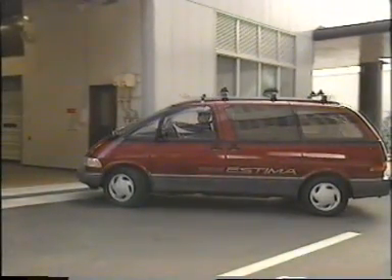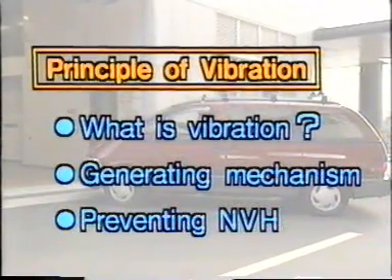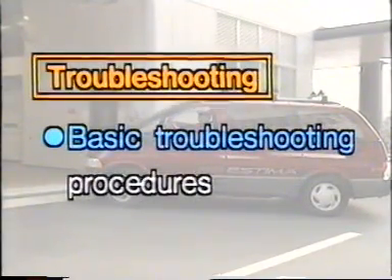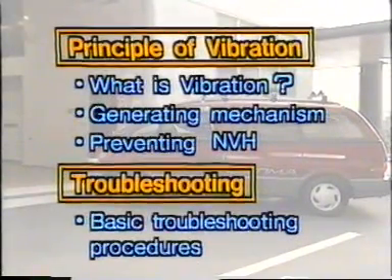But that is not necessarily true. If you know the principle of vibration, which is to say, if you know what vibration is, and if you understand the generating mechanism of vibration and noise in vehicles and how to prevent these, and if you familiarize yourself with basic troubleshooting procedures, NVH is not as difficult to fix as you might think. In this video, we will learn about the principles of noise and vibration generation and how to troubleshoot NVH problems step by step.